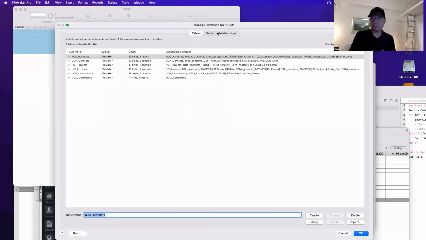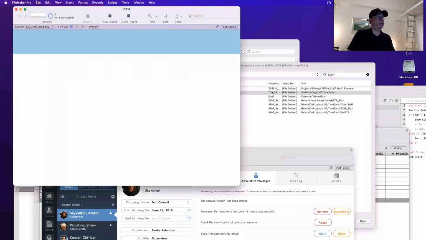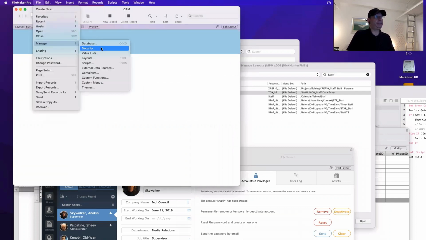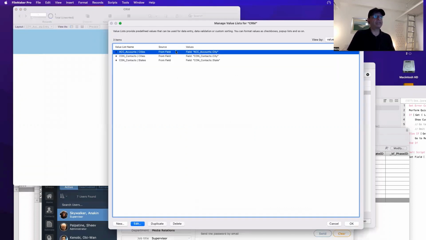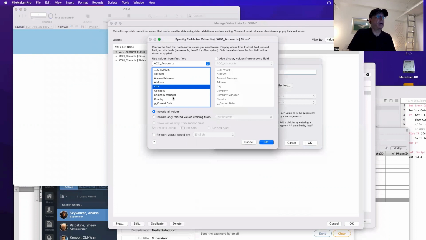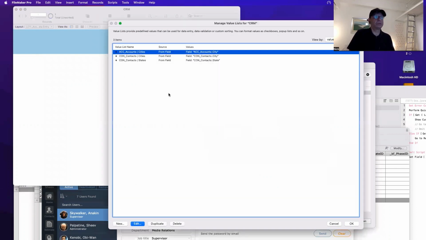They belong to multiple worlds. When you have a value list, even though it's not related to any field, it belongs to a world, like account, for example.